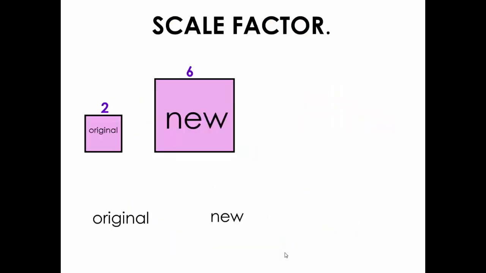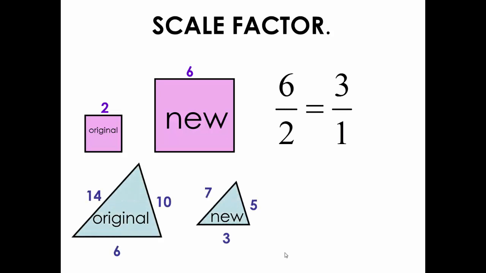So on this first purple example, if I'm going to go new to original, this shape has gotten bigger. So new is on top, original is on the bottom, which reduces down to a scale factor of 3 to 1. On this next one, I've got triangles, and I've got more than one side to look at, but it's still new to original. I can pick any of these sides, small, medium, or large, and match it up with any of the other ones from the other triangle, small, medium, large. They would all reduce down to the same scale factor of 1/2. This shape has gotten smaller.